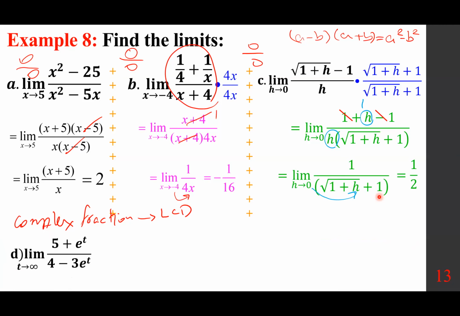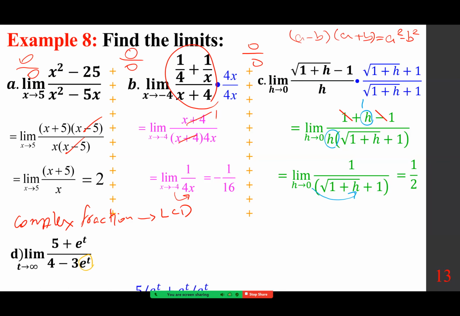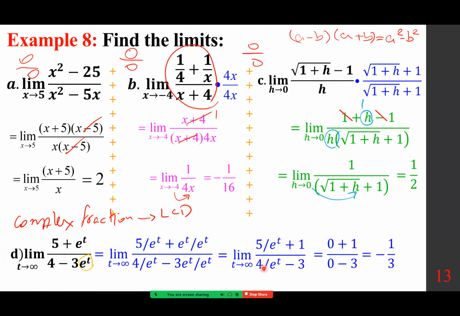Now, this is similar to what we did in the previous page, dealing with the rational numbers. We divided by highest degree term in the denominator. In this case, the highest value would be e to the power of t, so we would divide everything by e to the power of t. The highest value in the denominator. We simplify. As you can see, this goes to 0, this goes to 0, so positive 1 over -3, or simply -1/3 is the answer.